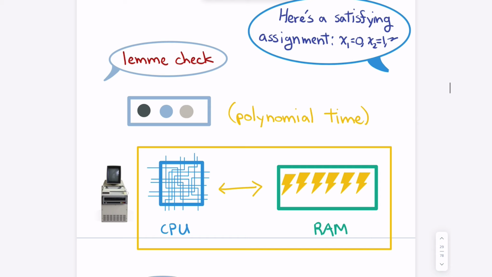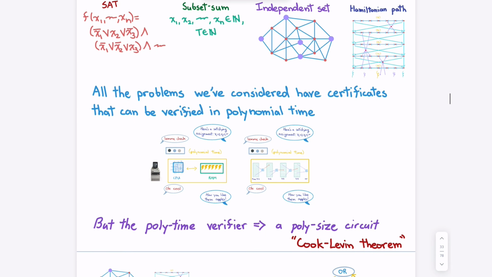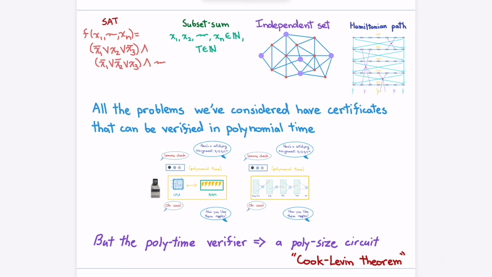So as a result, every polynomial time algorithm corresponds to a polynomial size circuit. So let's say I'm doing independent set. Is there an independent set of size k? Well, you have an algorithm that can check if something's an independent set of size k. That implies there's a circuit of polynomial size that takes some vertex set in a graph and checks to see that it's an independent set of size k in the graph. So there's some circuit that checks to see if the answer is even correct. That means if you can solve circuit SAT, is there some way to make the circuit happy, then you can solve independent set.